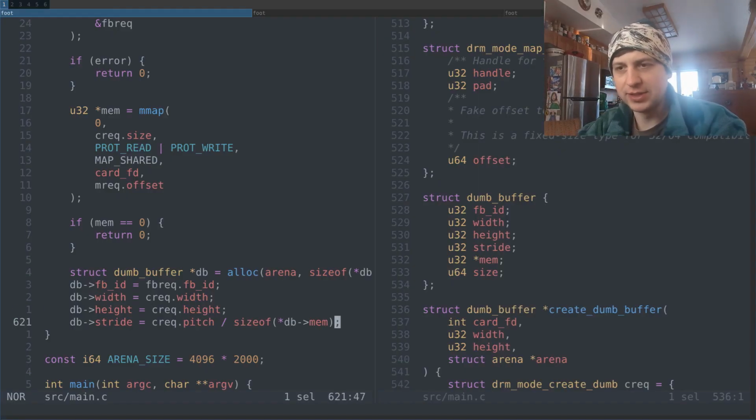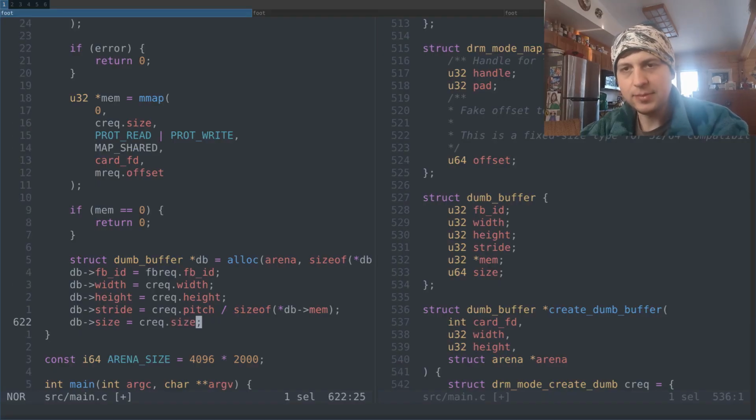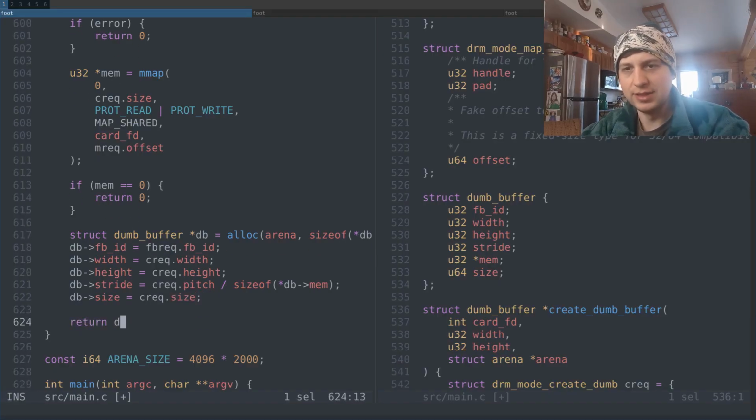For whatever reason, we can just have it be dependent on the type there. And then db size is going to equal crec.size. Okay, and then we can return db.